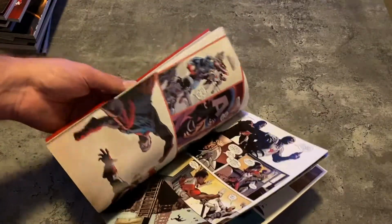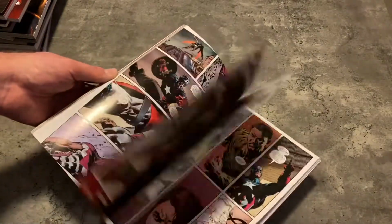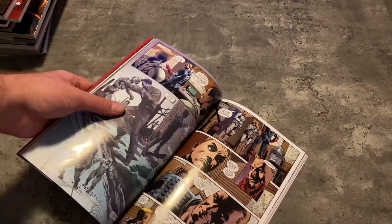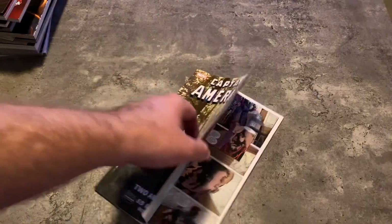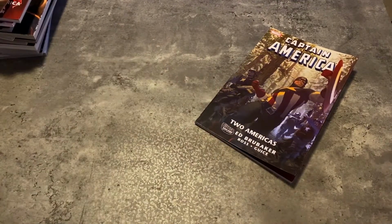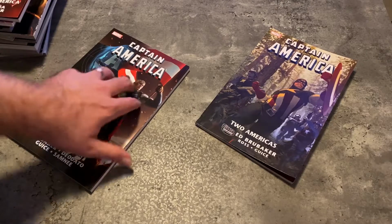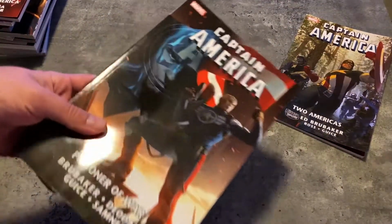It just kind of got a little weird, I feel like, in the last couple of trades, because Bucky Cap got this new costume. He was wearing it in The Man with No Face, he kind of takes it off half the time. Then you have Road to Reborn and Captain America Reborn, and he's in that, and that's awesome. And then there are a lot of flashbacks and stuff before this title. Eventually, when these trades are done, this title changes to, I think it's Captain America and Bucky, and it's all flashback stories. I didn't read those because I wasn't really interested in that.